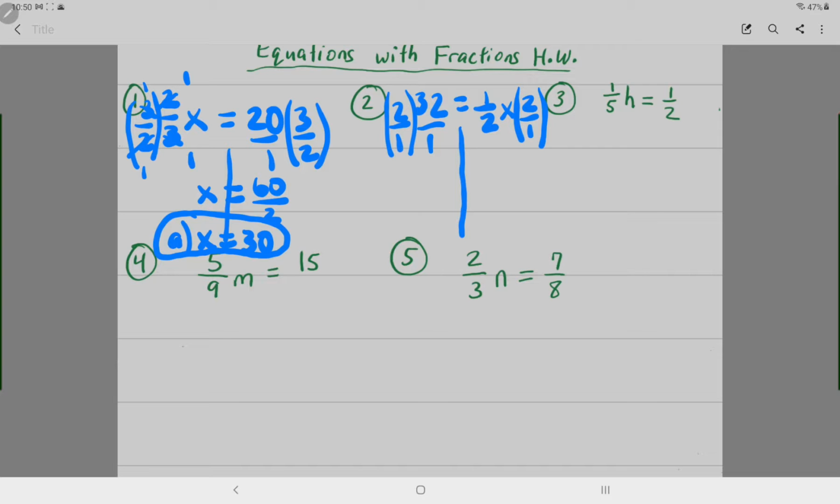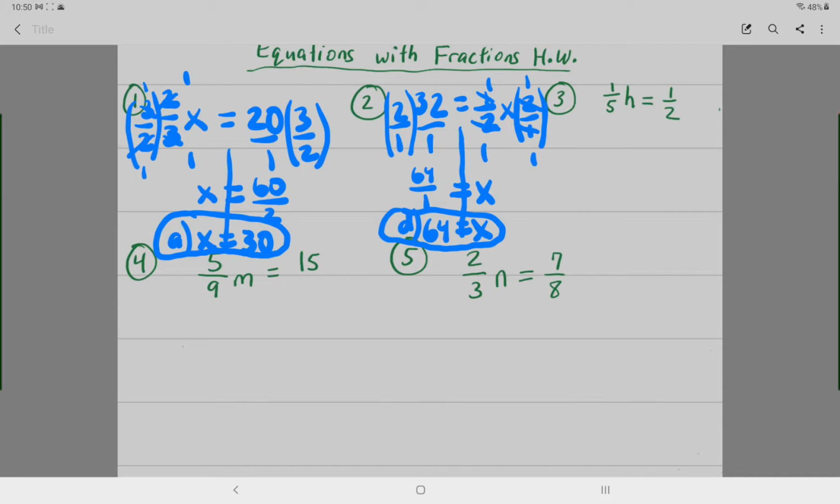So on the right side, I know that 2 divided by 2 is 1. So those cancel. 1 divided by 1 is also 1. Those cancel. So I'm left with x equals, and 2 times 32 is 64. 1 times 1 is 1. 64 divided by 1 is 64. So our answer is letter D. 64 people were voted in the election.